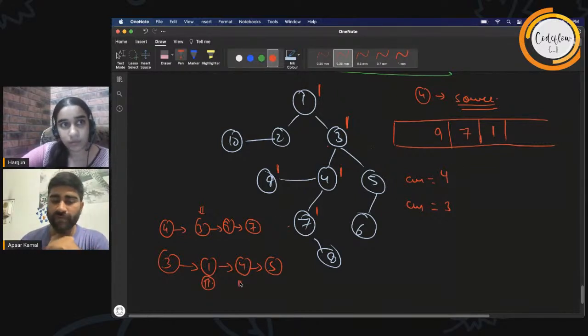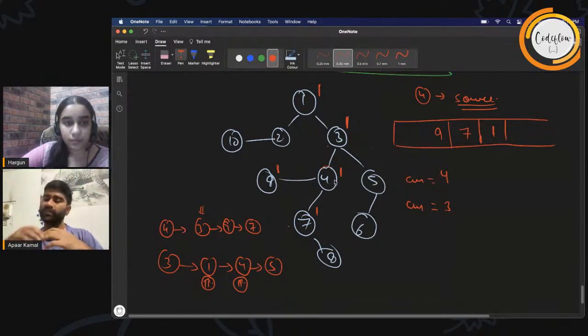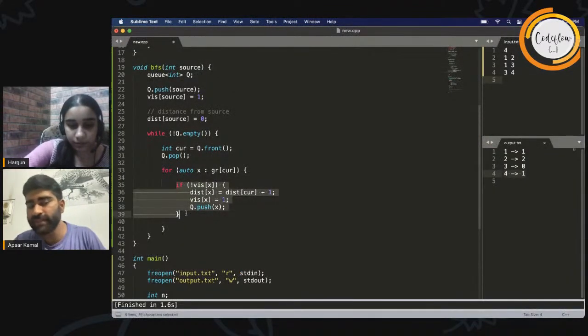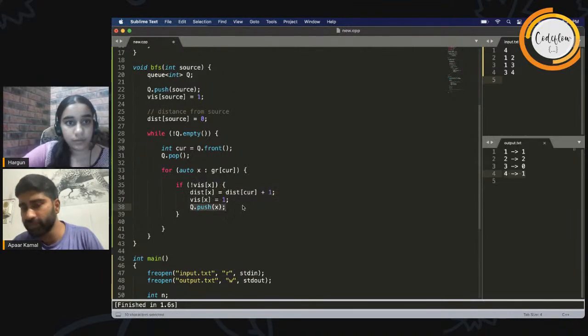Then we will move to 4. So guys, 4 is already visited. So I don't have to go to 4 again because 4 is already visited. So I won't perform my breadth first search on 4 again. Otherwise, we'll be stuck in an infinite loop: 4 to 3, then 3 will push 4, then 4 will push 3. So that's why we need a visited array. If an element is already visited, then don't visit it again, so that the complexity of the algorithm remains O of n. So when the adjacency list moves to 4, it will simply say that it is visited. So if the node is visited, I won't go inside this if, that means I won't be pushing it into the queue.